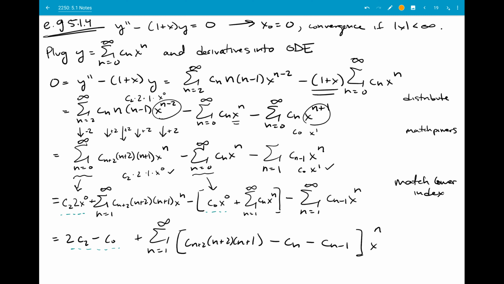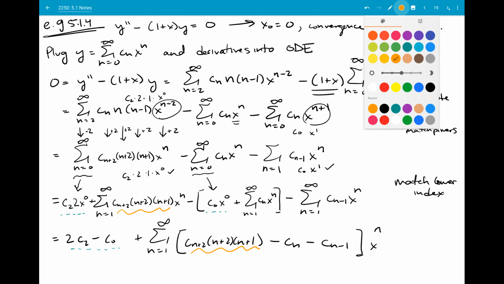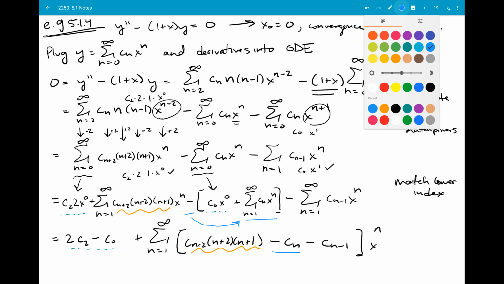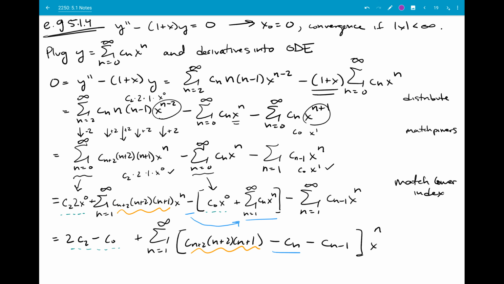And where those came from is, here's my first term. What's the line I haven't used yet? Oh, regular underline I haven't used yet. There's my second term. Remember there was a minus sign out front, so I distribute it over. And then here is my last term, right there.